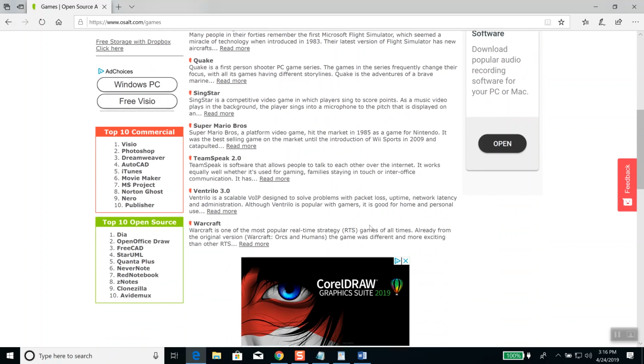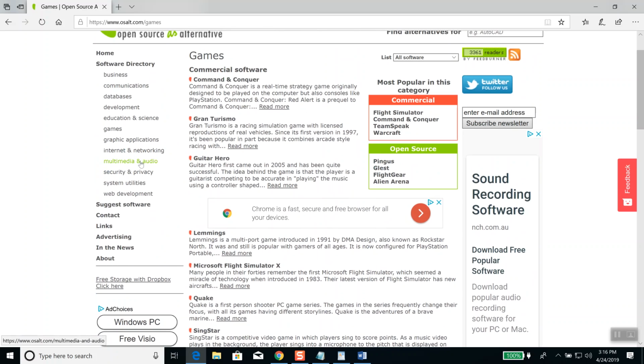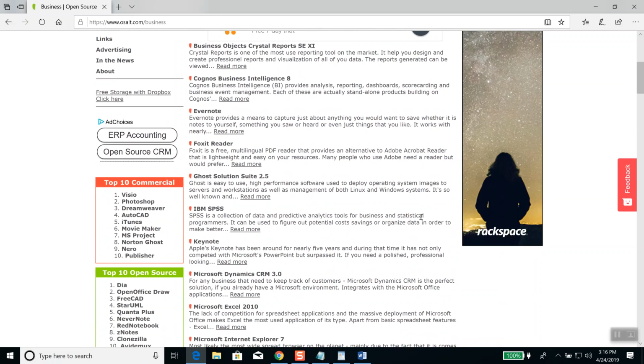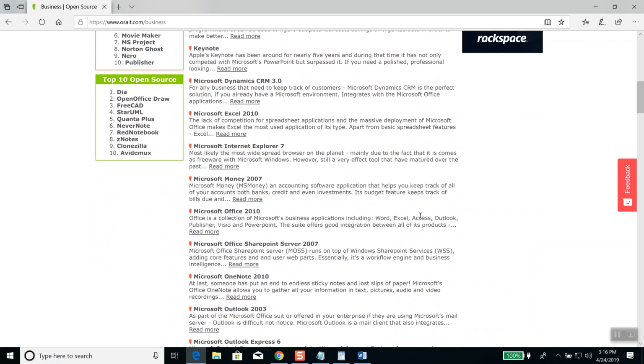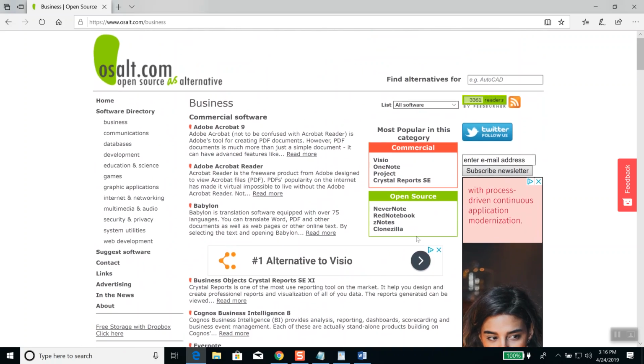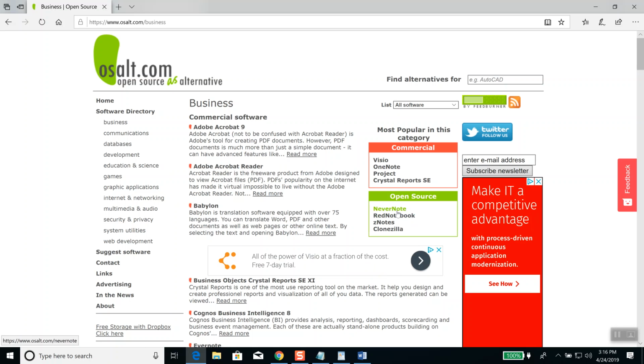I don't even know what these are. What about business? Okay, so I'm at business here. Okay. And Evernote, Red Notebook. I'm guessing this probably takes notes for you and organizes them.